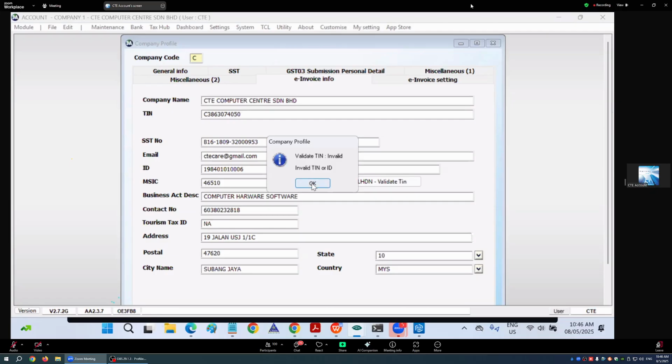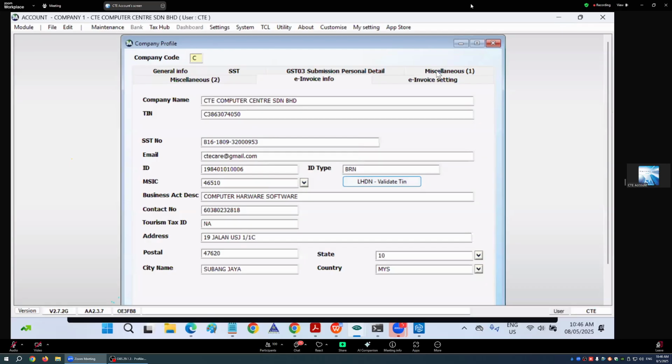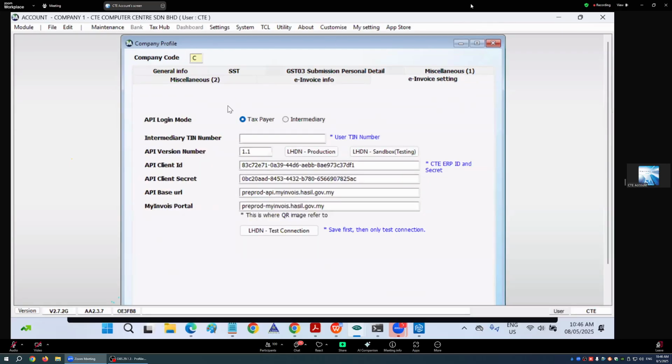I'm using pre-prod. Recently, with pre-prod, we have some issues. I don't know why it's on and off, valid or invalid. But make sure it's valid. And then under add as intermediary, you have to tick intermediary.